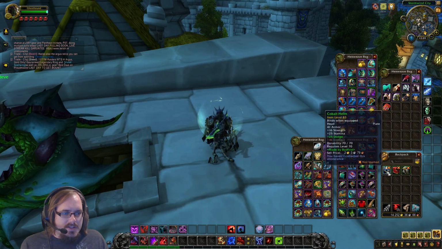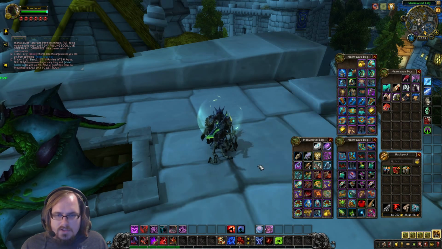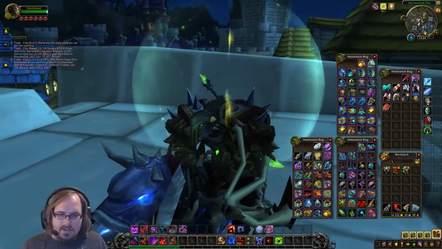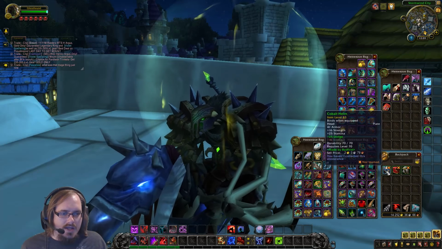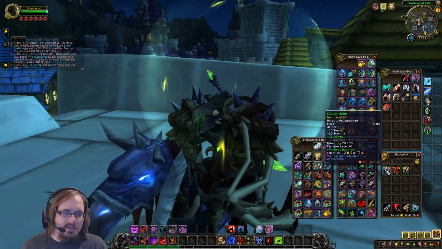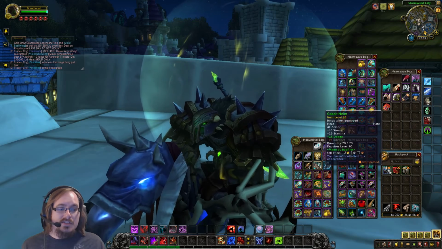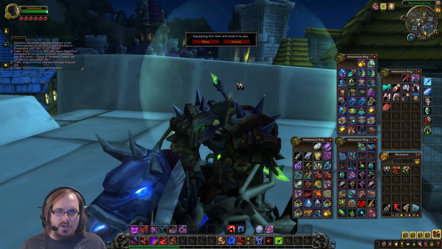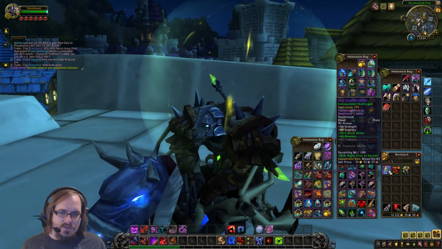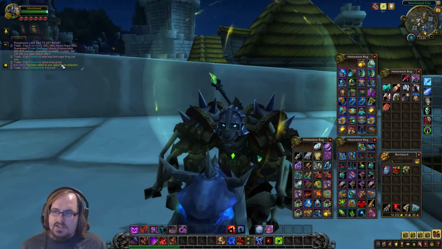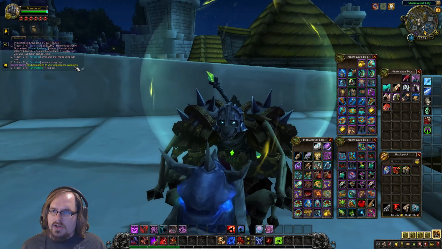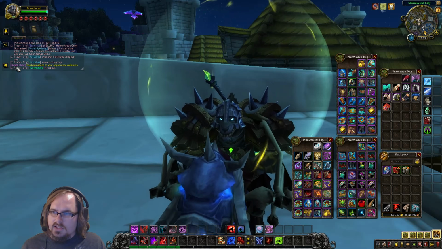I got these helmets here as an example, and we're going to zoom in on our Death Knight here. You can see this says not learned. We got a nice big orange X there letting us know that it isn't learned. So I can go ahead and equip this. Now it's soulbound to me. And you can see in my chat here it says Cobalt Helm has been added to your appearance collection.